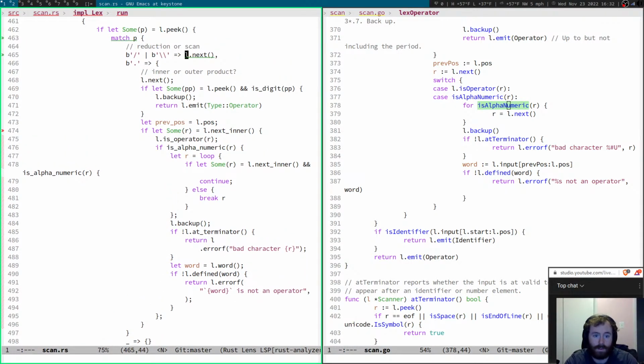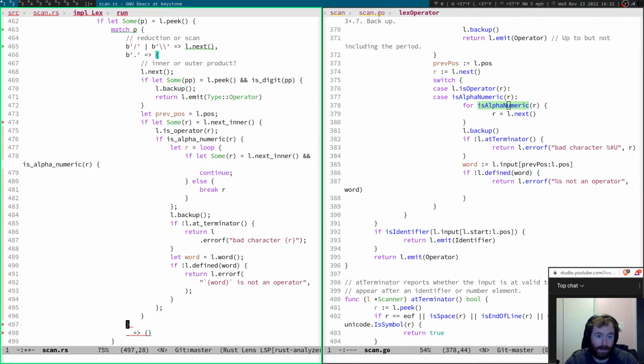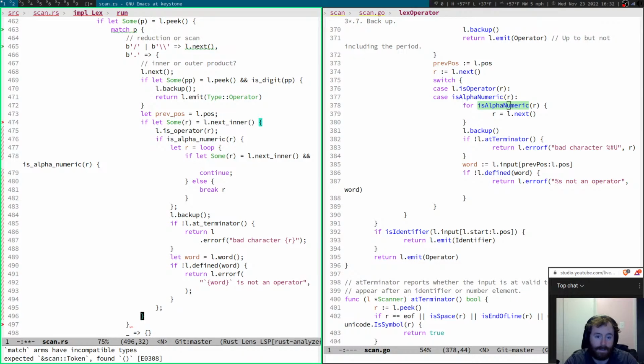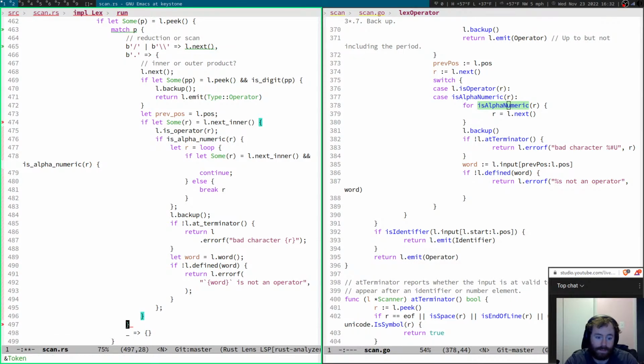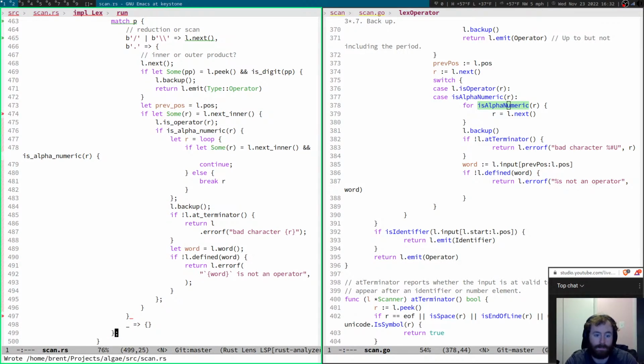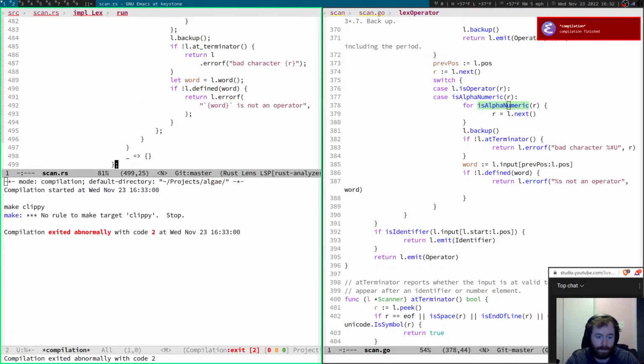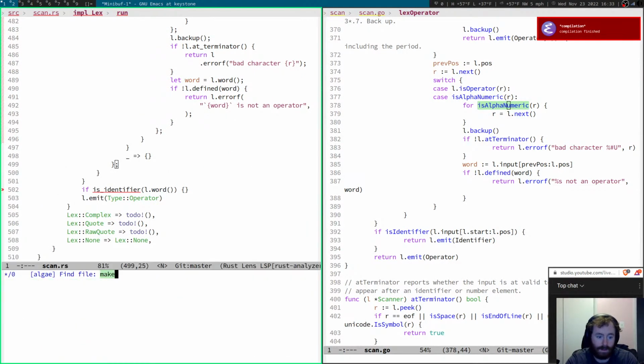Was there a function here we needed? Oh, I need a semicolon. Not there. There. Whoops. Do I even have a makefile in here?